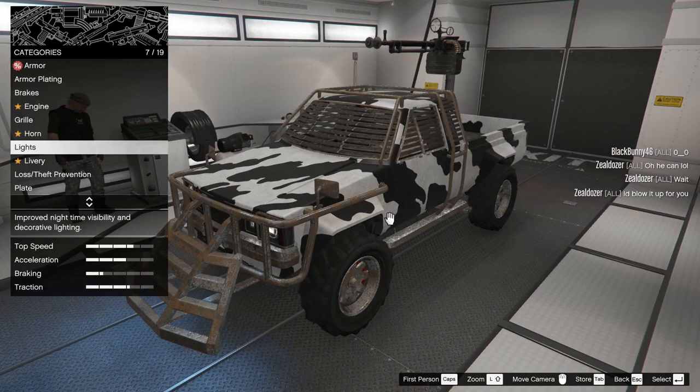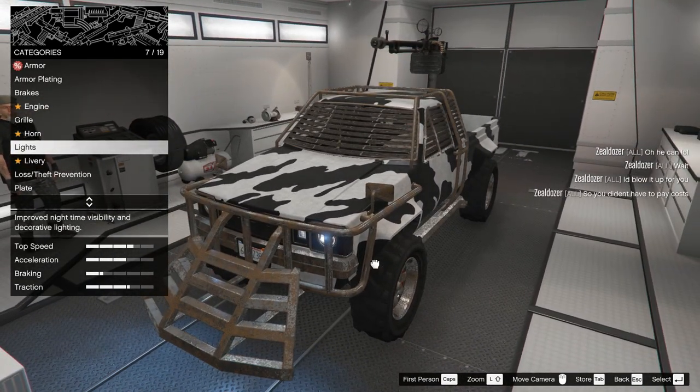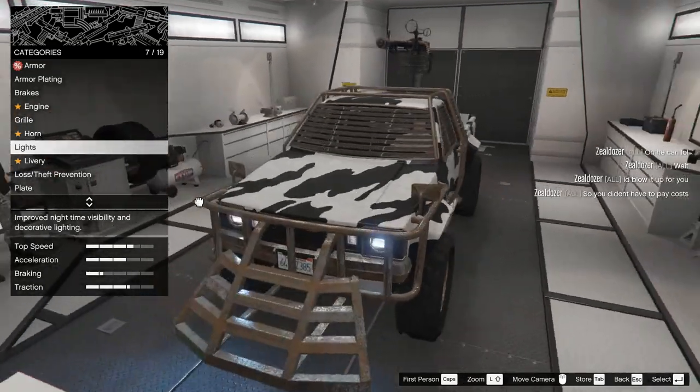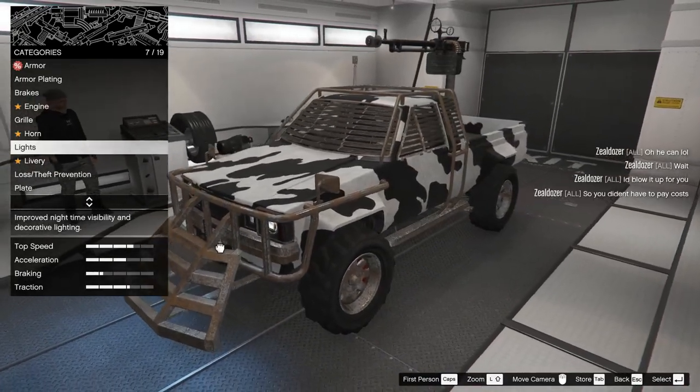I've just realized as well, when you upgrade this car, it also gets a livery from standard. I've only just noticed. How bad of me. But yeah, it's got kind of a cool livery. I guess you could say it's the cow livery. It looks like a cow, right?